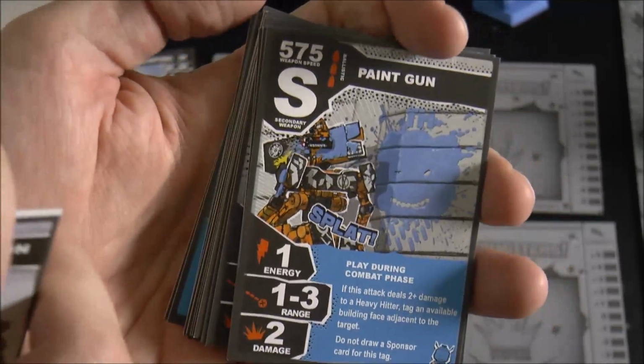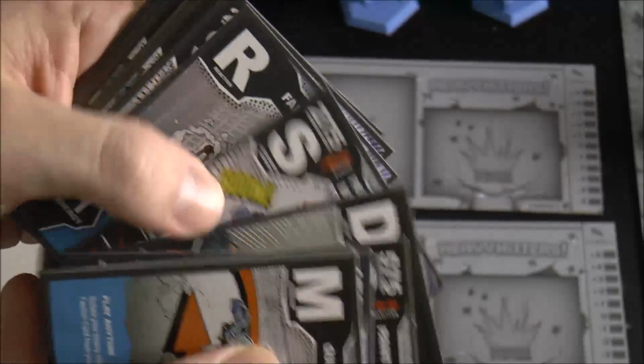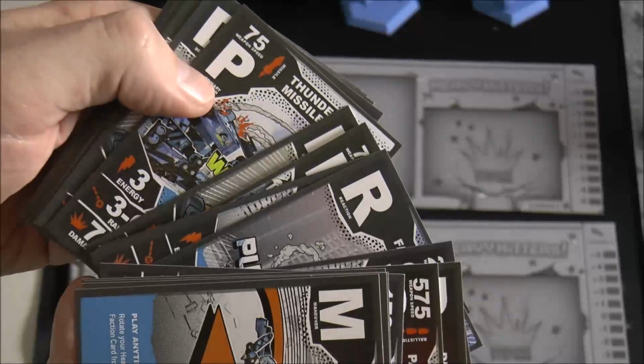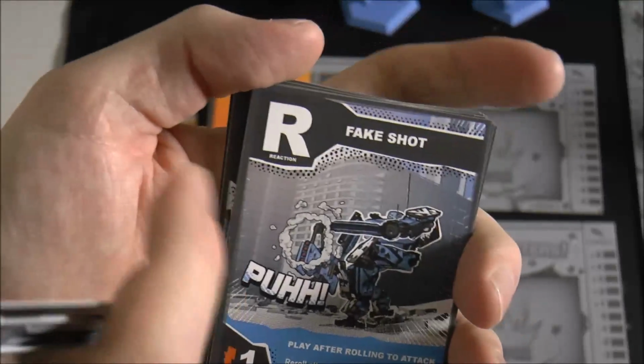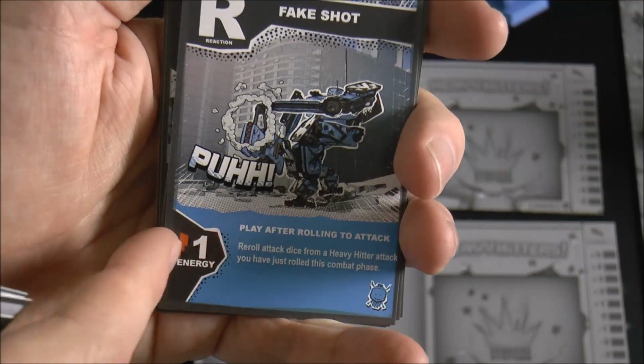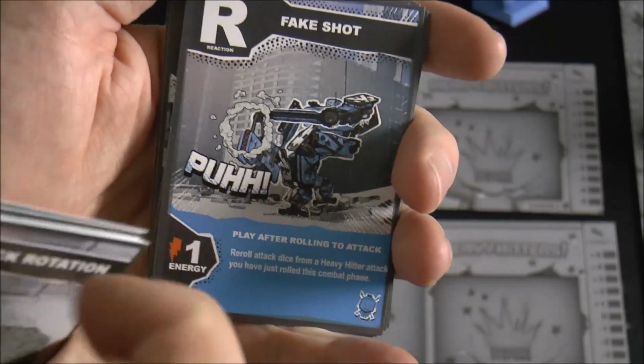And you'll just do this beforehand. But I don't think you're going to spend a ton of time in deck building, but there is the opportunity there to mix up the gameplay. For example, here we have a reaction card that says play after rolling to attack. And then you would do it, and you have to spend an energy to do that.